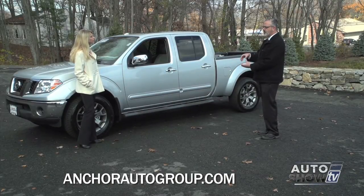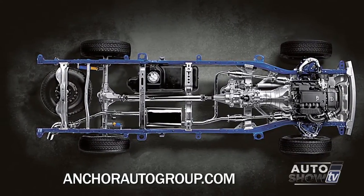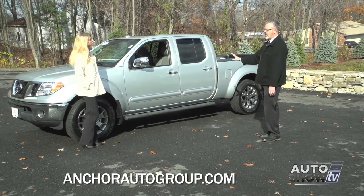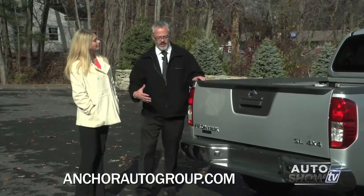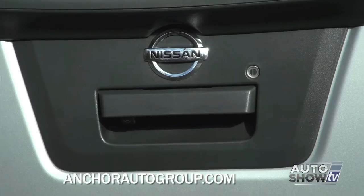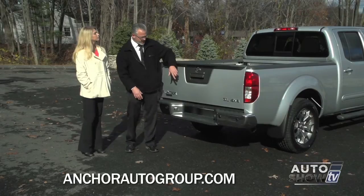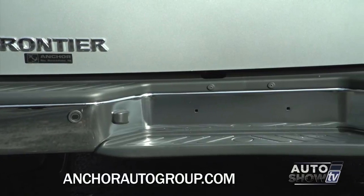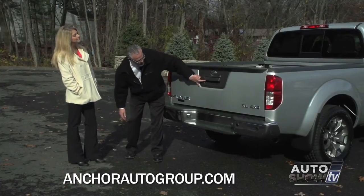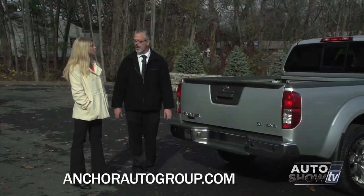The Frontier also has a fully boxed frame - the whole chassis underneath is four cubes all the way around, very rigid and very durable, with everything welded, which increases durability and reduces friction inside the truck. In the tailgate section there's a lot going on: a rear spoiler, a locking tailgate which is really important for securing items, and many customers put tonneau covers on top. There's also rear sonar so when you're backing up towards objects you hear an audible beep, and a backup camera with a full color display.